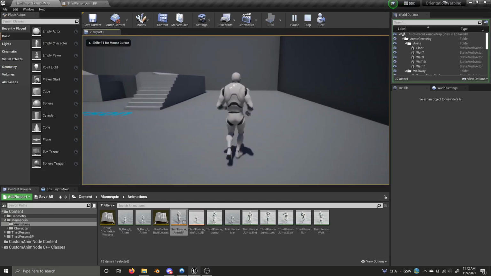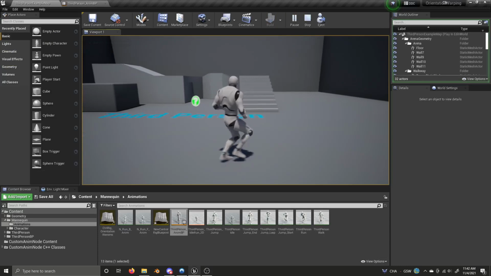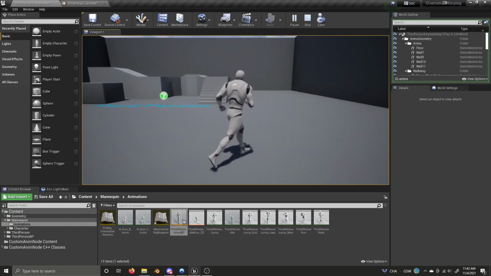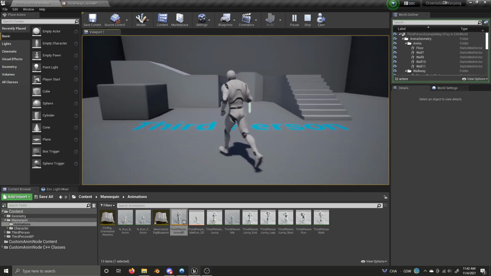So as you can see, the results are remarkably similar, if not identical, to the previous video's result with its orientation warping system.